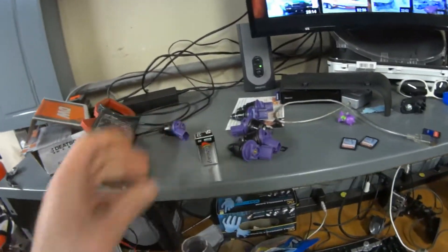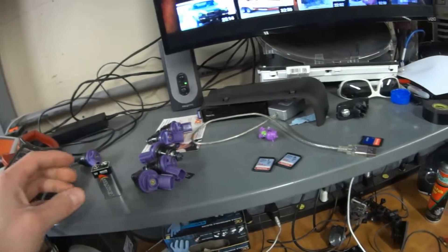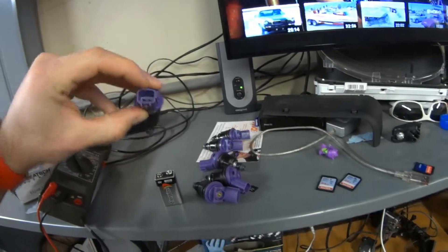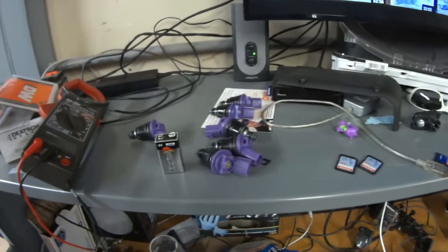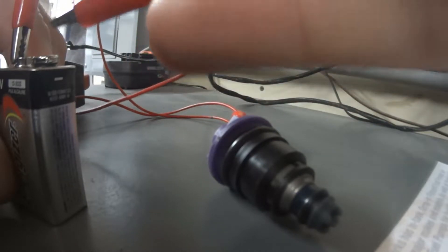It was suggested to me to put a nine volt battery on the injectors and test to see if they click when you apply power. So I took my alligator clips, clipped them on here, then clipped the other ends onto the nine volt, and every single one of them you can hear it click. That for me is enough to say these injectors are good and they were just a return - somebody realized they weren't going to work for their application. That's why I think I got a pretty good deal, and hopefully that information helps you if you ever find yourself trying to debug an injector issue.